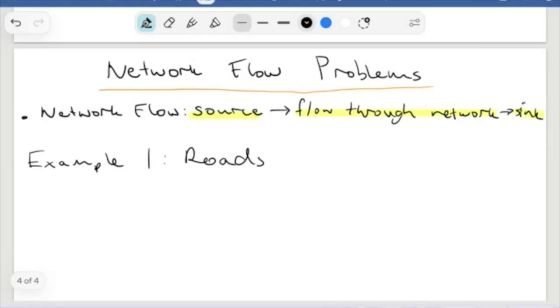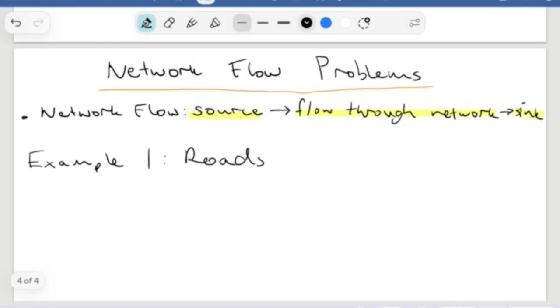So now we're coming towards the end of our topic of critical path analysis, and there's one more subtopic that we need to talk about, which is what's called network flow problems. Now this concept is quite different to what we've been doing so far with our activity charts and our network diagrams and these earlier start times, later start times. In this we are talking about the flow through a network.